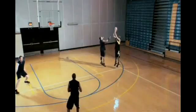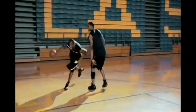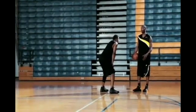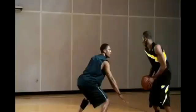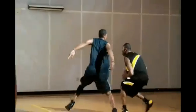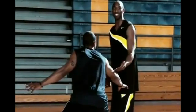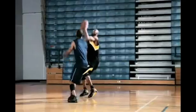Now, we established we can shoot the jumper, drive to the basket, got a mid-range game. And if it's an athletic defender, especially somebody that likes to block shots, is very active, wants to get after you, he kind of has something to prove, you can use that against him. So you drive him, he thinks he's playing great defense, thinks he's got you now. So the only thing left for him to do to make the highlight is to block the shot. So now you show him the ball and he goes for it.